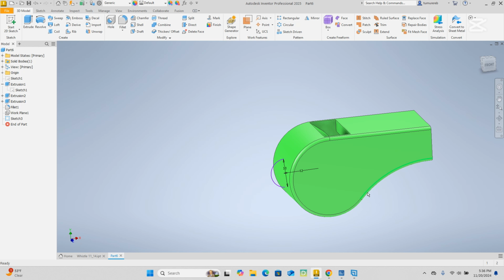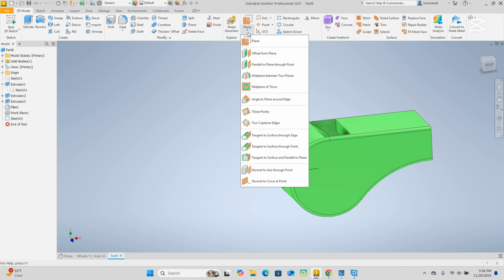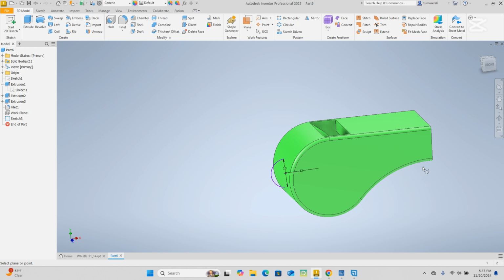All right, now go back to plane 2. This time, select parallel to plane through point. What does that mean? It's going to create a work plane that is parallel to a selected plane and goes through a point.